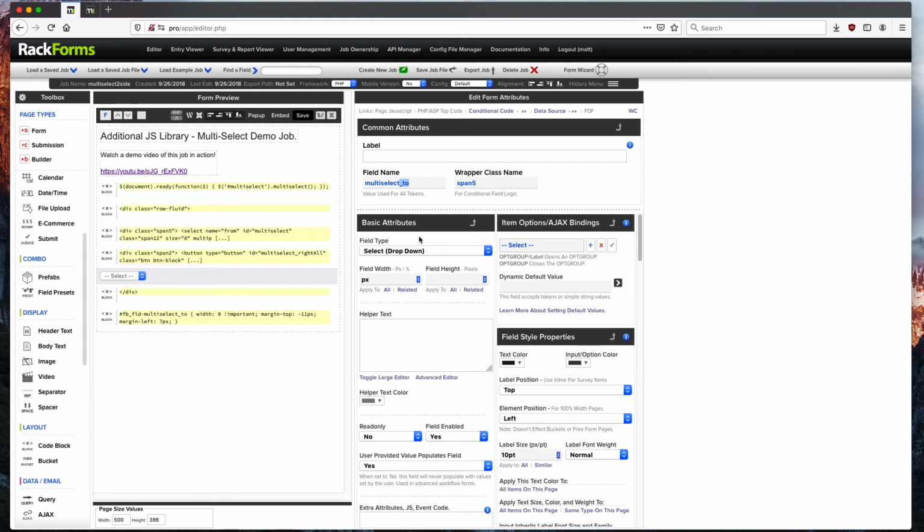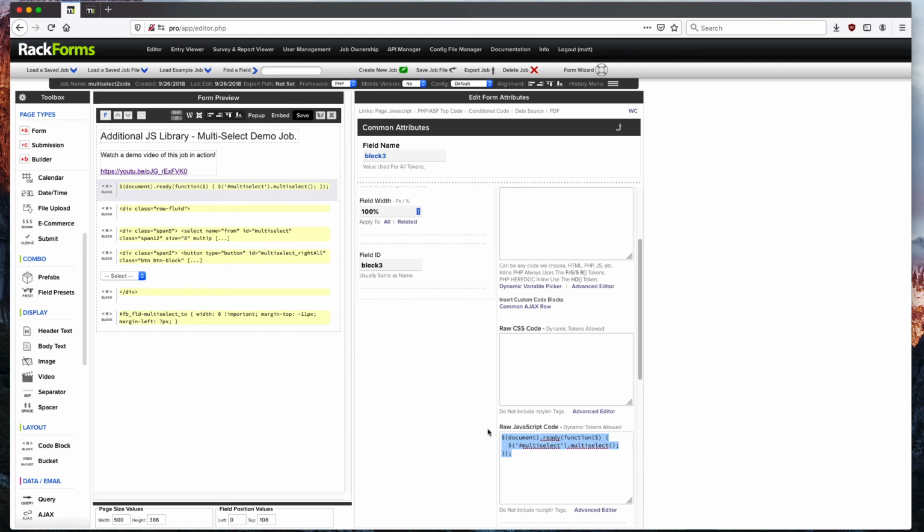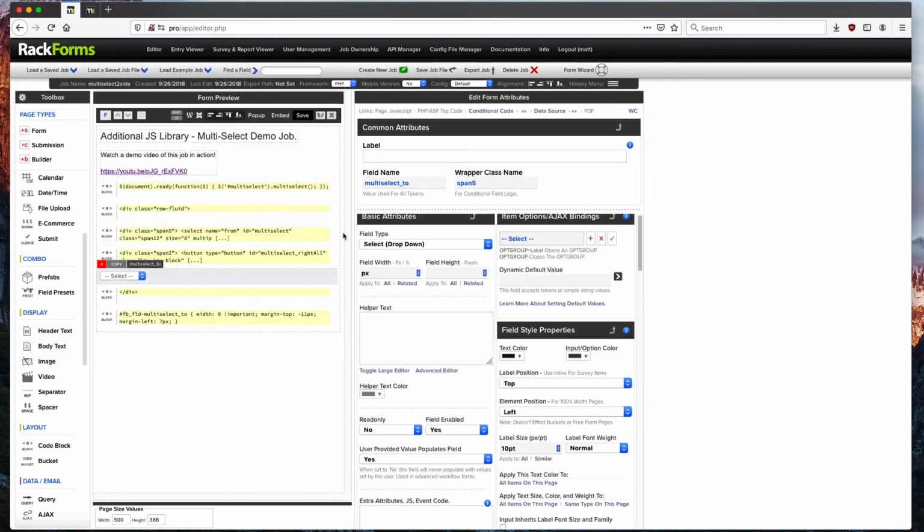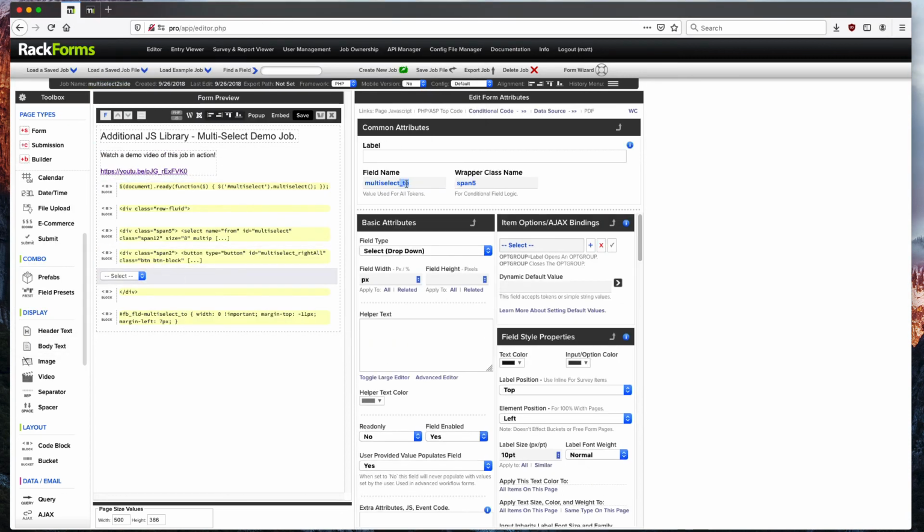In other words, if you've never done this before in JavaScript, a lot of times when you import and use a library like this, they'll sort of have, I guess you'd consider, naming conventions, and this is a good example of that. The field, essentially the initializer for this, is just multi-select. So we never actually say where our multi-select items are essentially going to be written to. That is, what this box is called, but that's because we name it using a naming convention. So it's, again, the field name that we're using to initialize it with, plus the underscore 2 right here. With all that done then, you should have the basics of this form running.